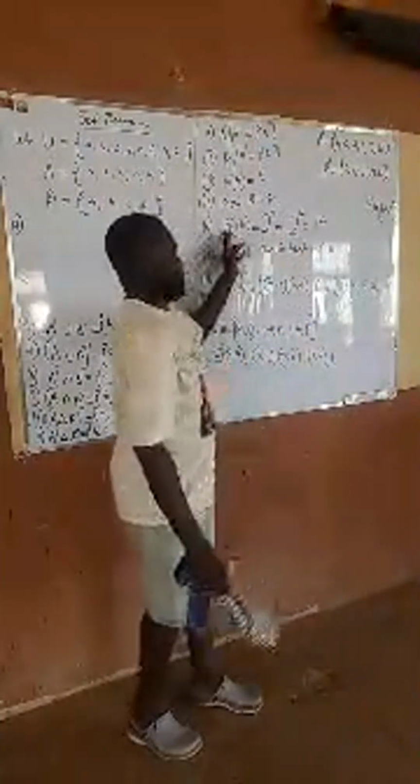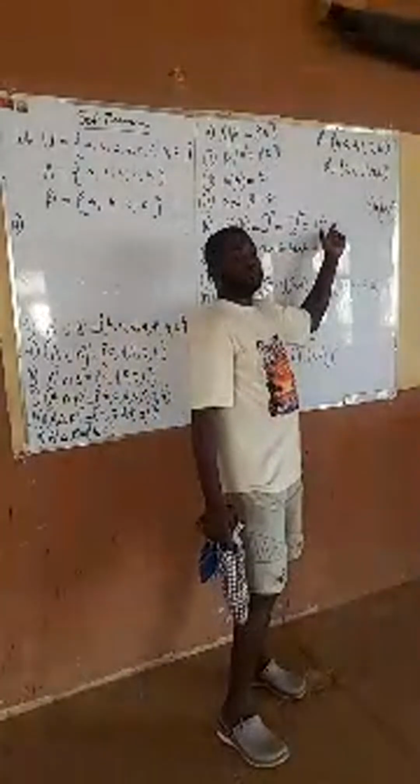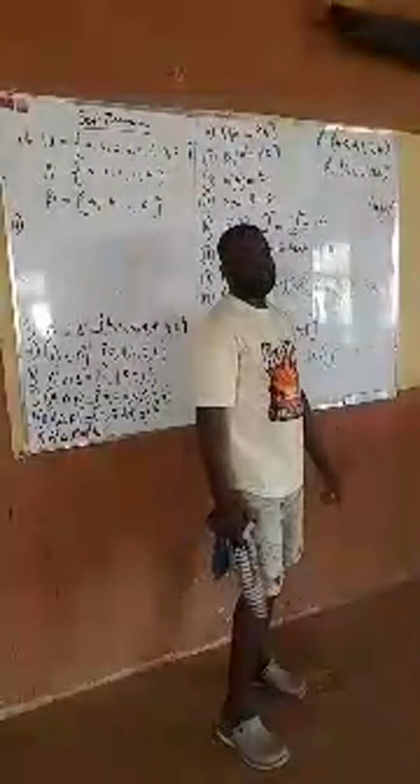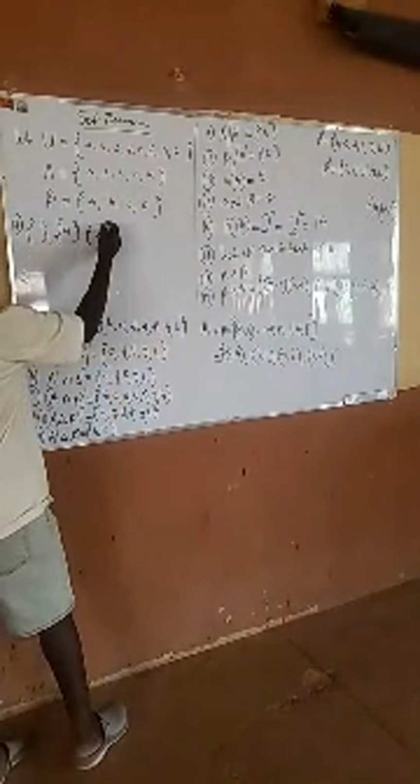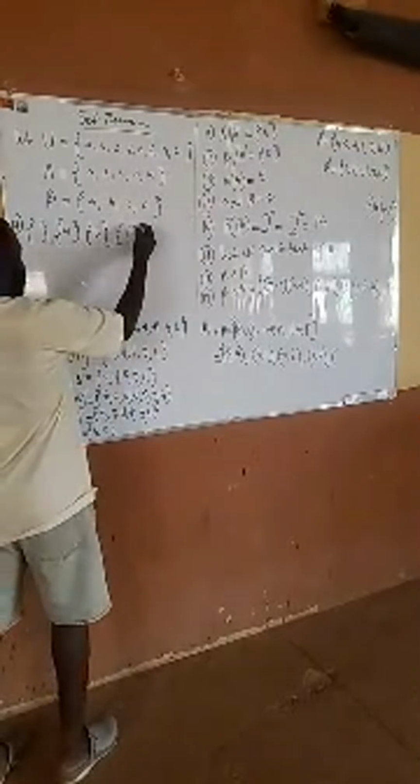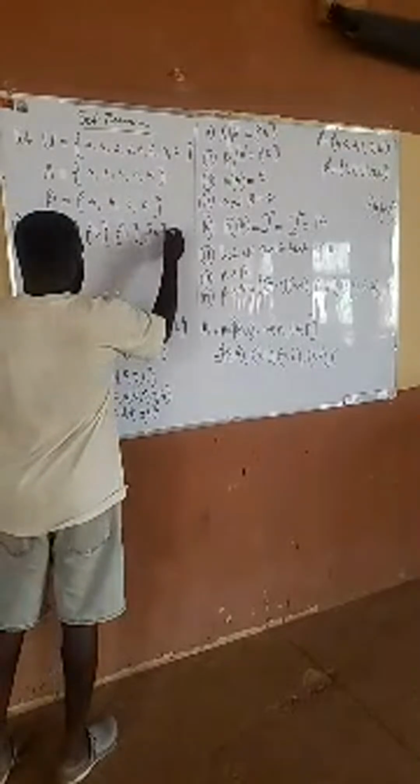They say we should list all the subsets of set B. So we need the power first. The power will tell us they are 16 in number. So anything I'm listing must be 16 in number. Watch me now. In listing the subsets of a set, you start with the empty set first. Then you go to sets of 1: set A, set B, set I, set O.